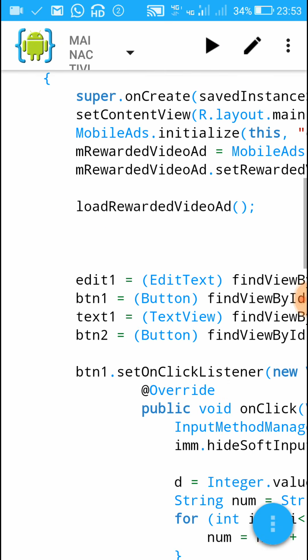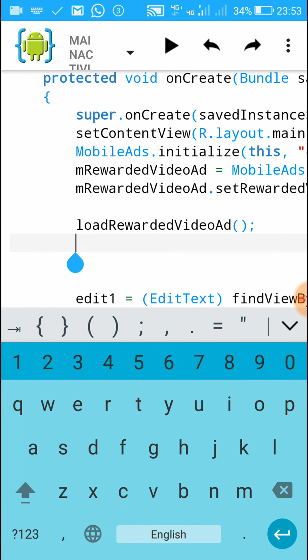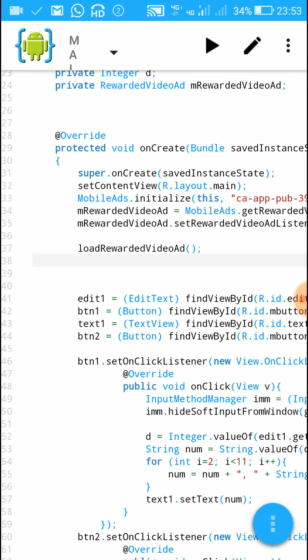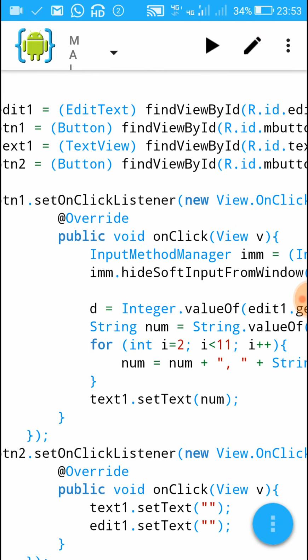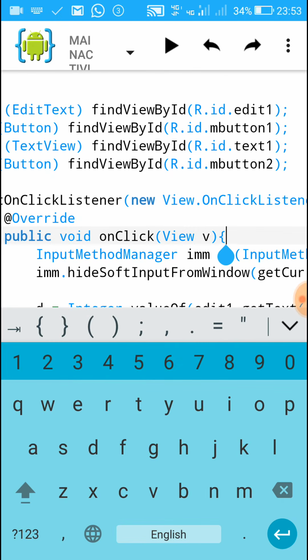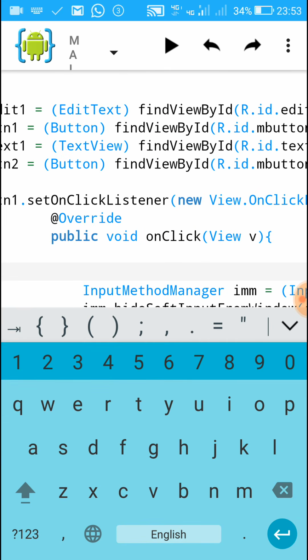So just scroll above and wherever you have implemented set on click listener for the button, inside that public void onClick, just after public void onClick, paste this code.